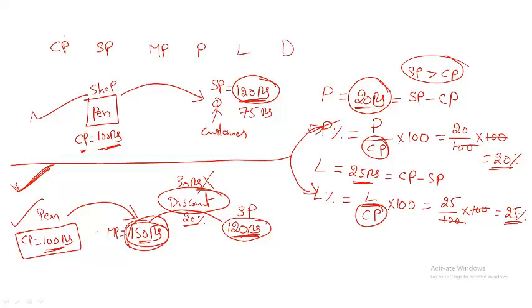Now, what does this market price mean? MRP. Sometimes in the questions they will give it as tag price. Okay, if you go to a cloth store, you can observe the tag price. So tag price, MRP, market price, all these terms may be different, but the meaning is the same. Okay, and I hope you all are clear with this.